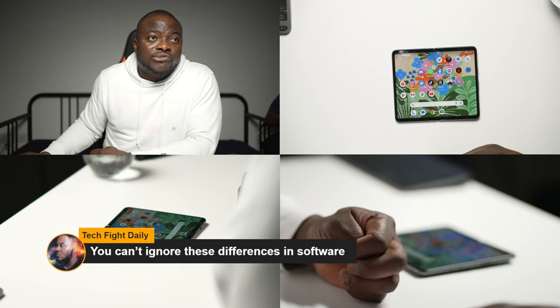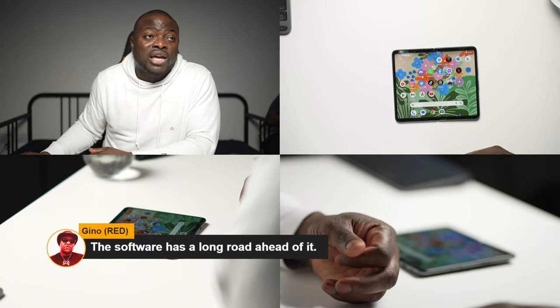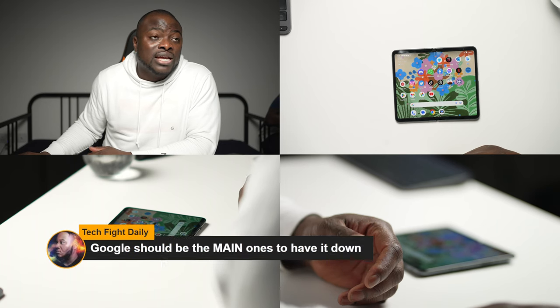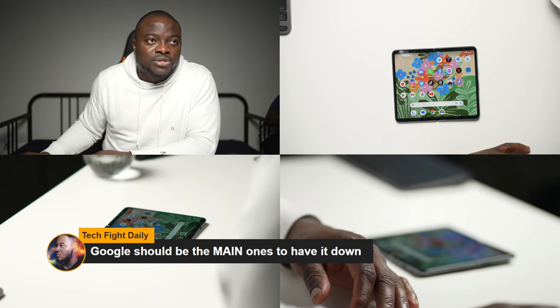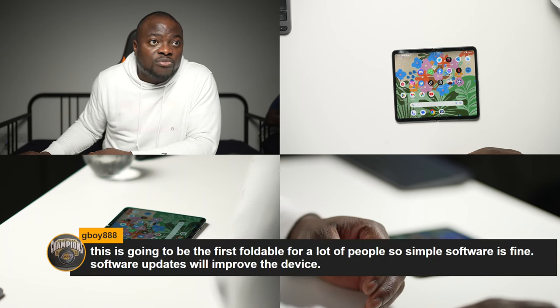You can't ignore the differences in software. The software has a long road ahead of it. It does. Google should be the main ones to have it down. This is what hurts about the software experience. This is why it's important for developers. This is going to be the first foldable for a lot of people.